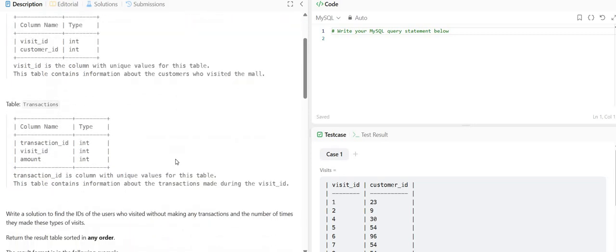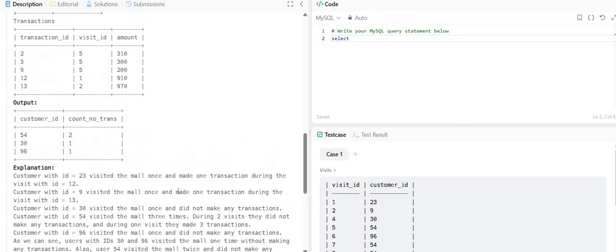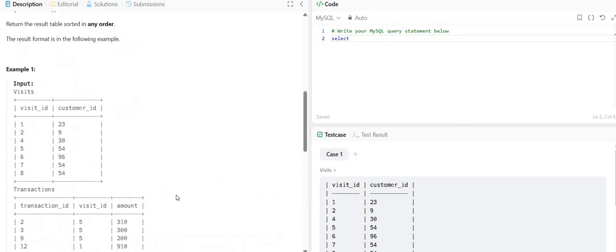So let us first understand and write a query, and then we'll see if it is right or wrong. What we have to display, you have to see in the output table: the customer ID and the number of transactions.